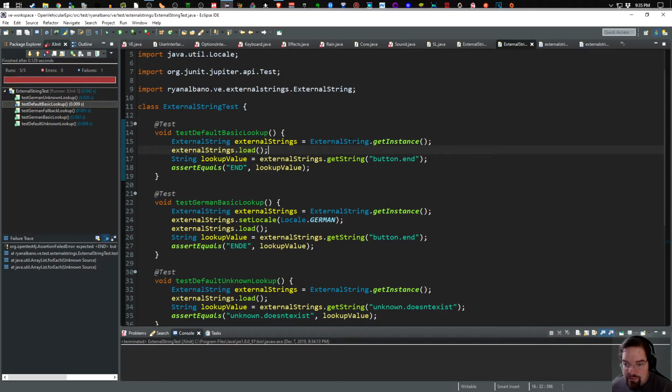Because I've switched over to a singleton, this is why I like JUnit so much. I now can't rely on the default being US like I was before. It's still set to German because the German test ran first.